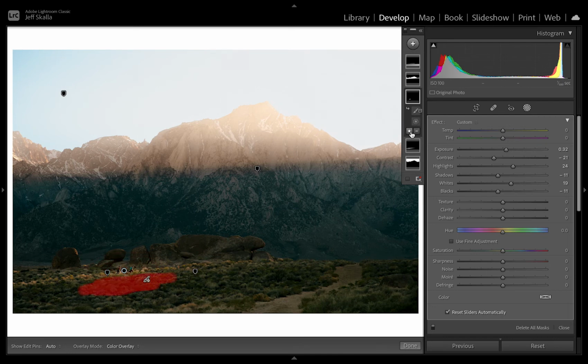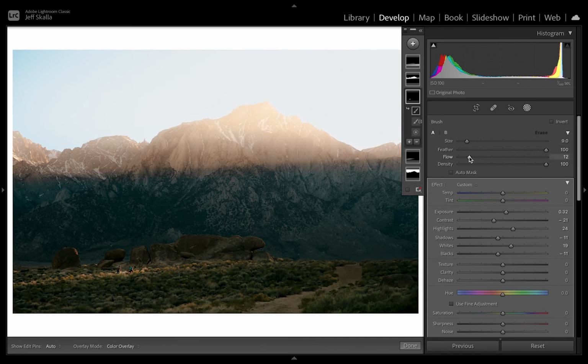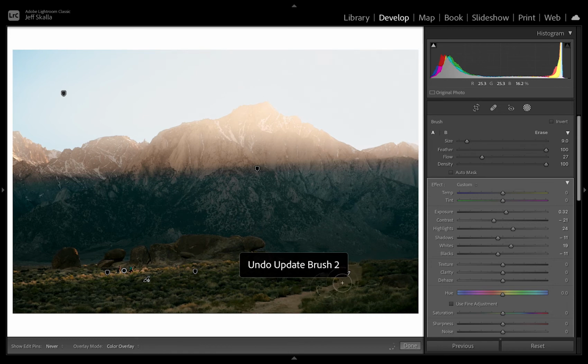So right here, I'm kind of looking through a couple of these here, just trying to make sure that everything's matching up. I notice this trail here, of course, since it is dirt, it's going to be catching a little bit of light, so I'm trying to paint in just a little bit of light on that trail. Again, just to make it look natural again. If we keep everything too dark, it's not going to look amazing. Right there, I accidentally grabbed the little thing, so I had to Command Z to get rid of that. But yeah, here I am.